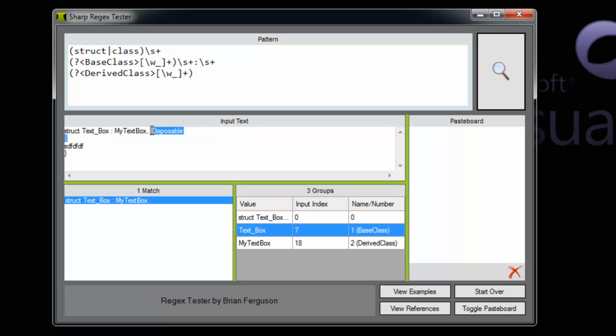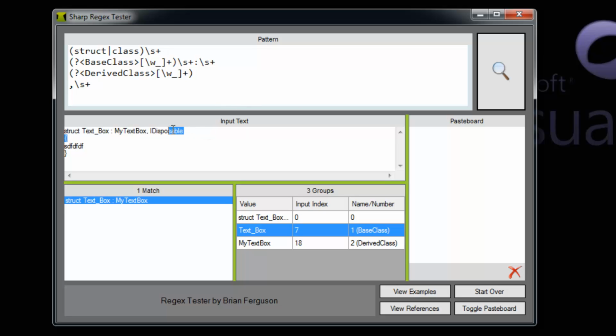Next we have an interface. So when you have a base class and a derived class, the interface is obviously going to look like this. You're going to have a comma, one or more spaces, and then the interface. So I'm going to add that in there. Sorry, we're going to have a comma first. I don't need to escape this, and then one or more spaces afterwards.